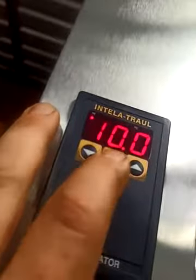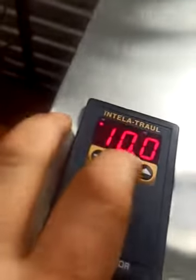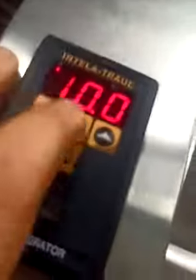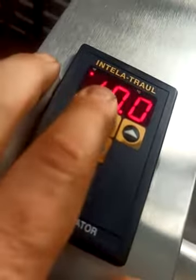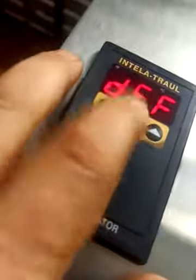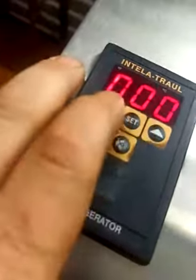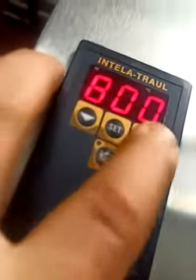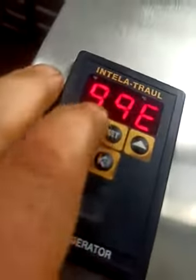The high temperature alarm, and again, the alarm won't work if you lose power and it comes back on and there hasn't been any battery backup. So what's the point of the alarm? But the alarm will tell you if for some reason something else fails and the power stays on. And it will alarm also if the battery is working and it comes back on and it's out of range. It'll also alarm if it comes back on because of power loss. And it'll say something like ELE LOS across here to let you know. So we've just lost the engineering mode, so we'll just have to go back in there again. And that's why it's difficult to make a video and also program it at the same time. Can you walk and chew gum?